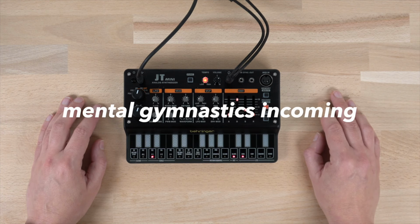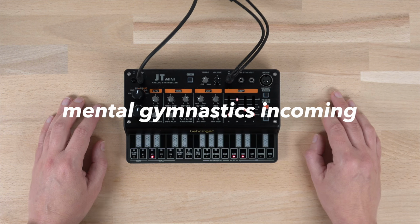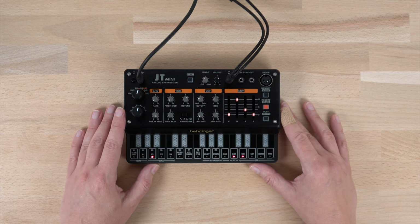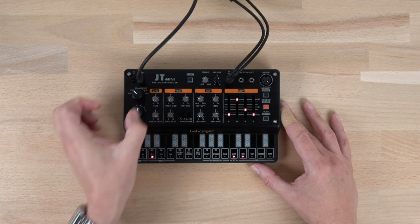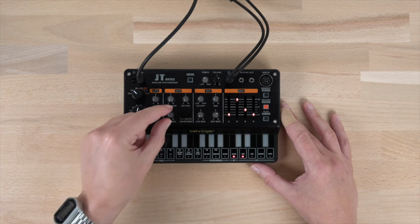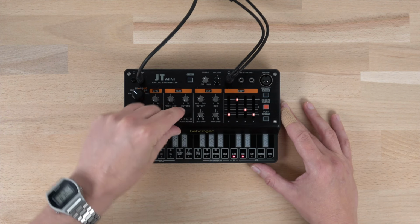My personal way of dealing with its shortcoming was not to see the JT Mini as a multi-voice synth at all, but rather to see it as a monophonic synth with unison, but being capable of getting into a simple paraphonic mode if you want to.